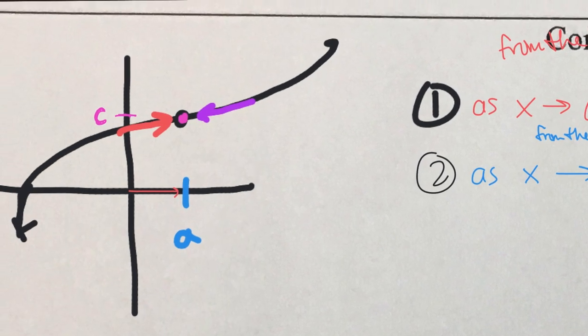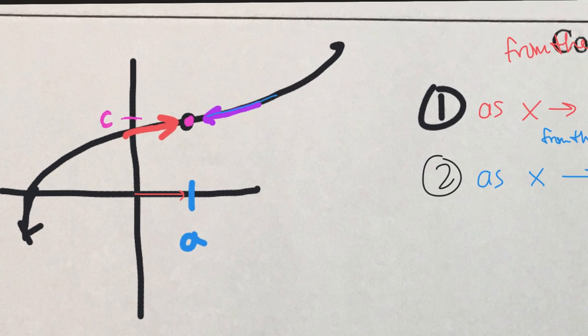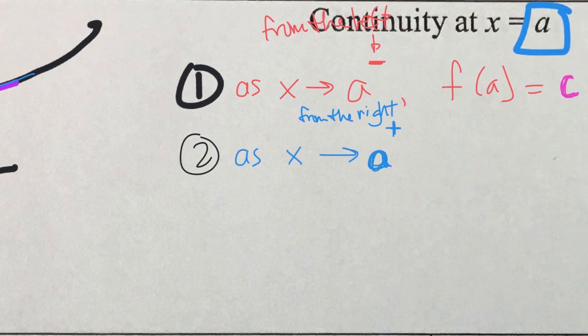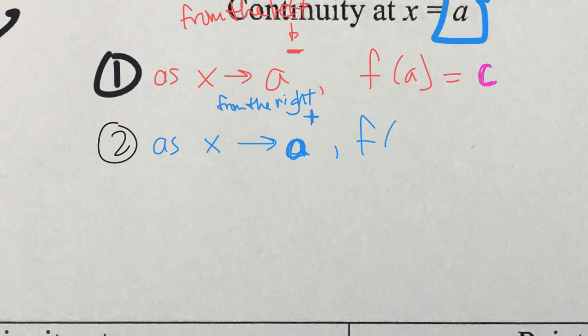Okay, so like the purple line, we're approaching from the right. So you're going this way, trying to converge, right? They're trying to see what that y value is. Where do they both converge? Okay, if you go at it from the right side, the y value also is the same, right? So those two y values are the same.